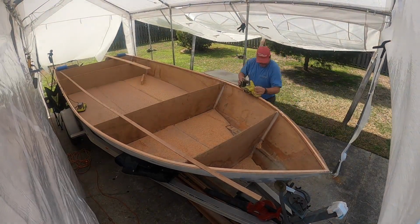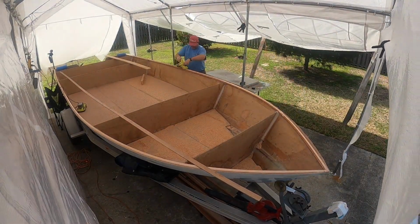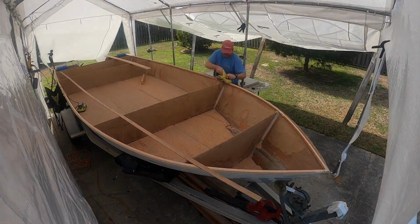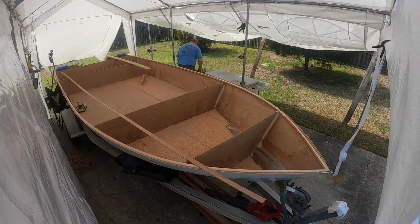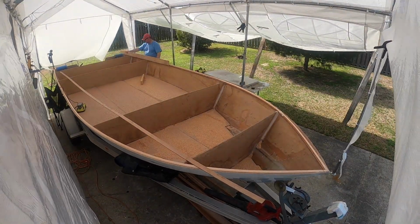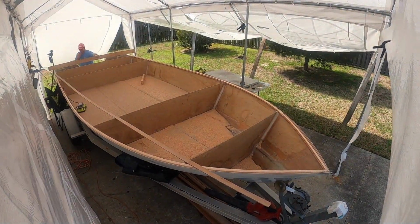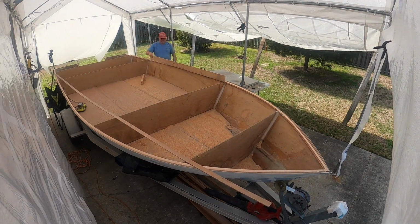So once again, spent a lot of time up here between that second bulkhead, kind of where I was working there, to the bow here. Kind of have to take off about 3/4 of an inch. I talked about that last time, how much of that shear clamp right there, I think that's the right term, y'all correct me if it's not, but that shear, that little piece of lumber that's on the inside of the shear there, was just proud. So just kind of planing it down.